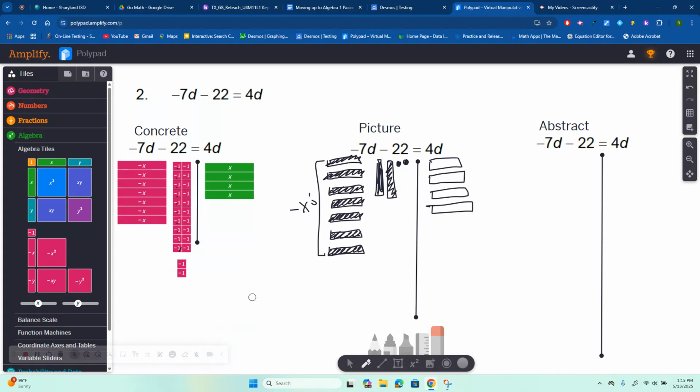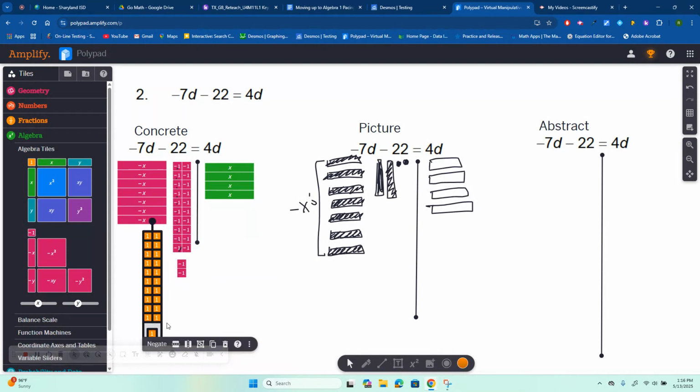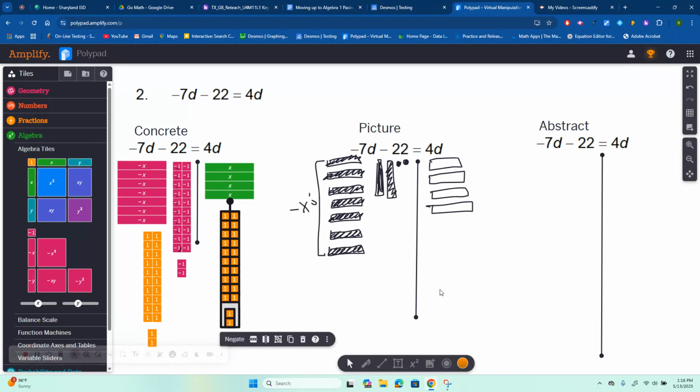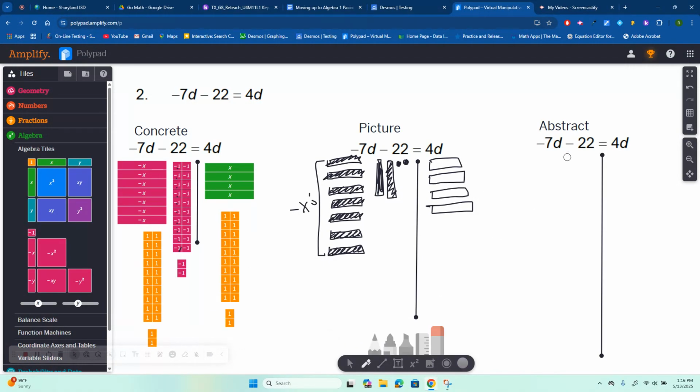All right, here we go. You guys ready? I want to move these guys over here. So what I do is I will need to add the same value, but the opposite on both sides. So I'll be adding 22 to both sides. And so I'll just go over here then so you can see what's going on. +22, +22.